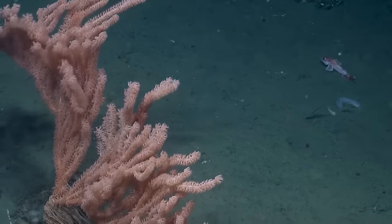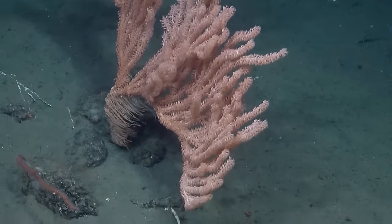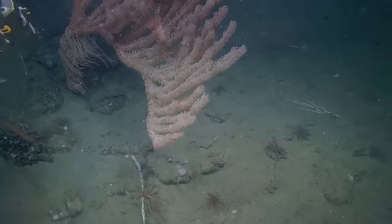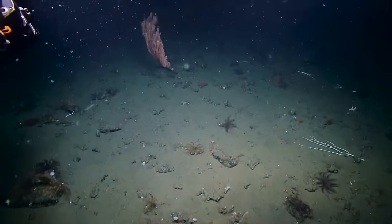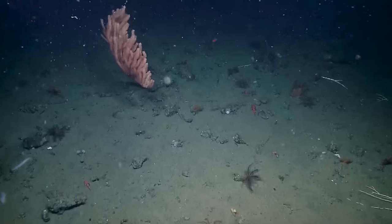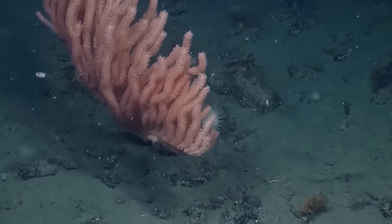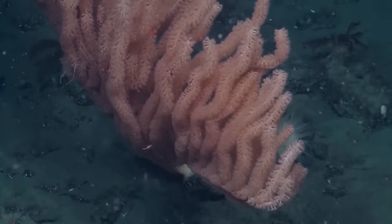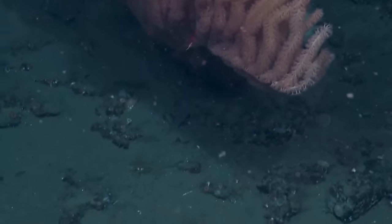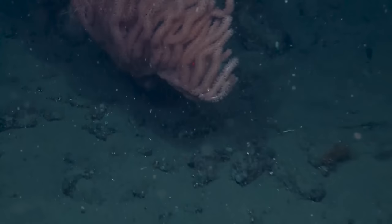Would this site be a candidate for a marine protected area? It's not outside the realm of possibility. There's a lot of work that has to go into targeting specific sites and doing the research. This is the kind of thing we'd start with — this kind of survey to find out what's here. There are a lot of players involved, from the local states to the fishing community to NOAA. The first thing we're doing here is getting information on the ground, getting a baseline so we can make decisions like that.